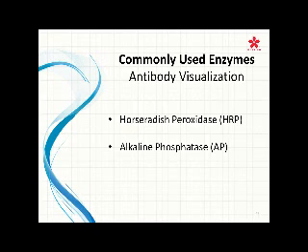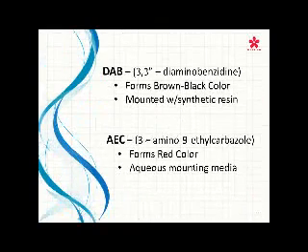So within the detection system, going to the polymeric, because I know that's what most of us use, we have our primary antibody, our secondary antibody that's fused with our enzyme, which is the horseradish peroxidase, here being HRP, and then that also reacts with the substrate, which is your hydrogen peroxide. Your hydrogen peroxide in combination with your chromogen, which is your DAB, and I'll just talk about DAB now, actually forms your color. So moving on to the next slide, we're going to talk about the DAB and the AEC.